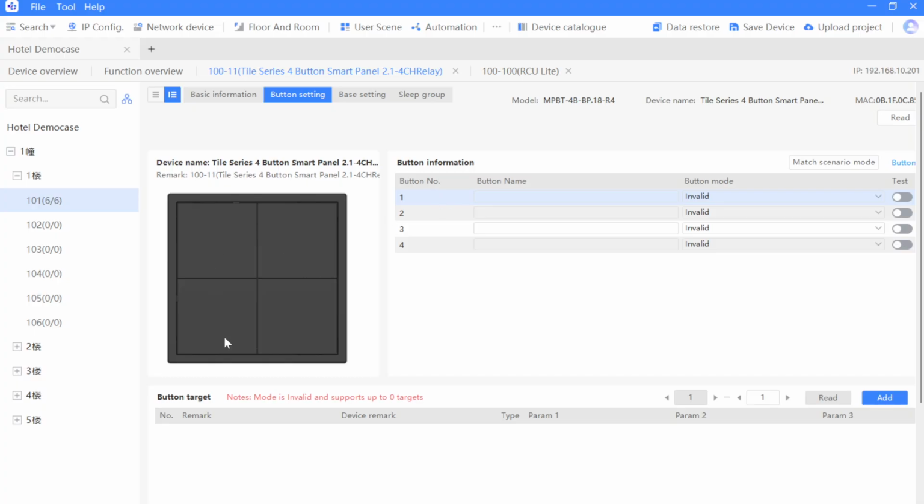Because our panel in the demo case already make the engraving of the remark, so I can know that button number 2 is controlling DND, and the button number 4 is controlling clean, or you can call it MUR.